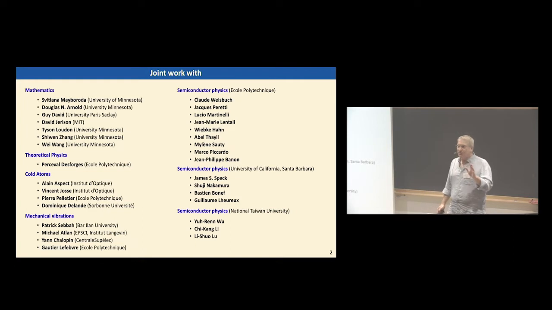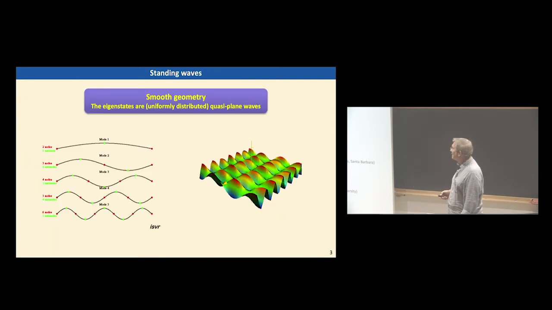It's joint work with many people, so I will present many things, but it has been a development over more than 10 years, and it has involved many people. First, a mathematician: the landscape has been developed with Svetlana Mayboroda, who is currently at the University of Minnesota, moving to ETH. But now we have applications with many teams, among which I will mention a few from Institut Langevin as well.